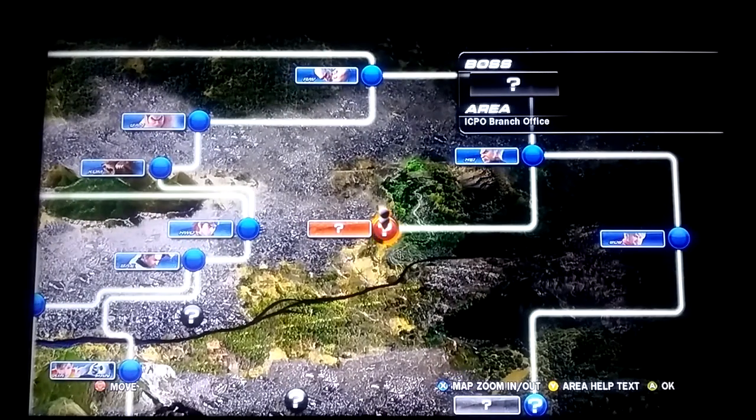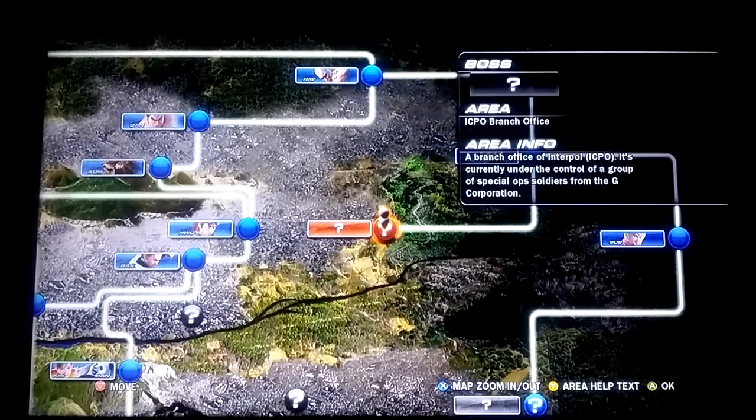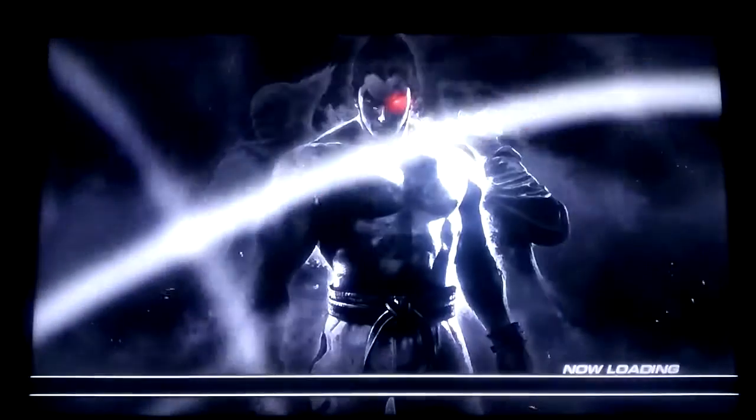Alright, so the level below Bob's level was now unlocked, but we're heading left to enter the ICPO branch office. After this level, we'll continue our progression in the next episode.